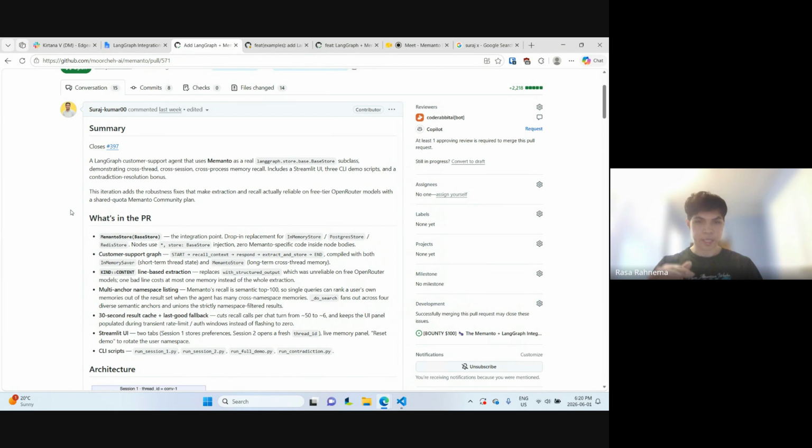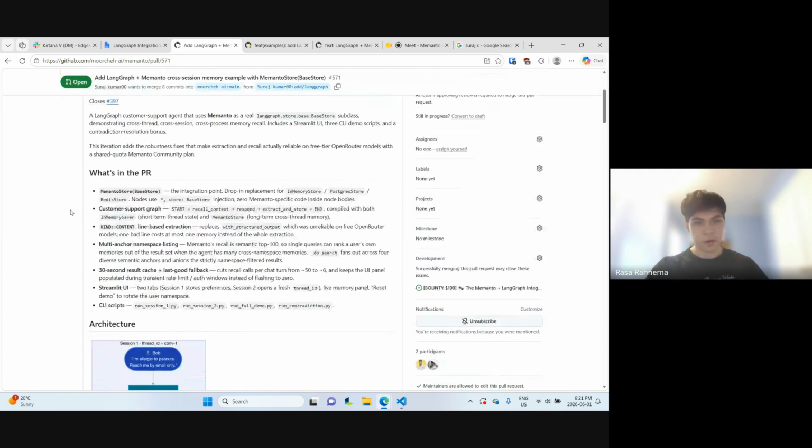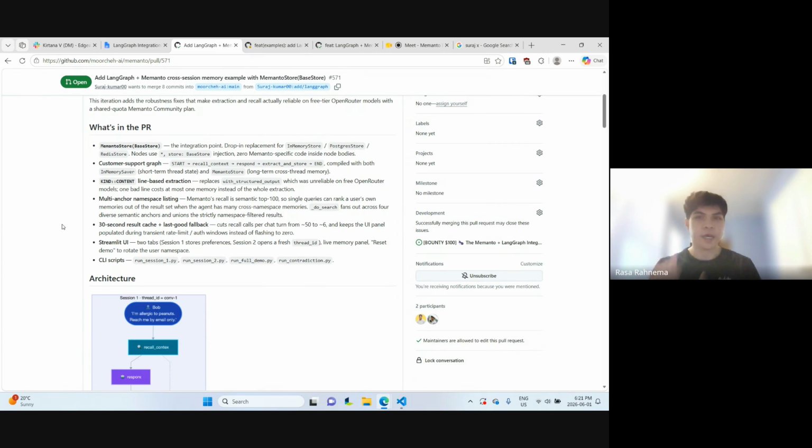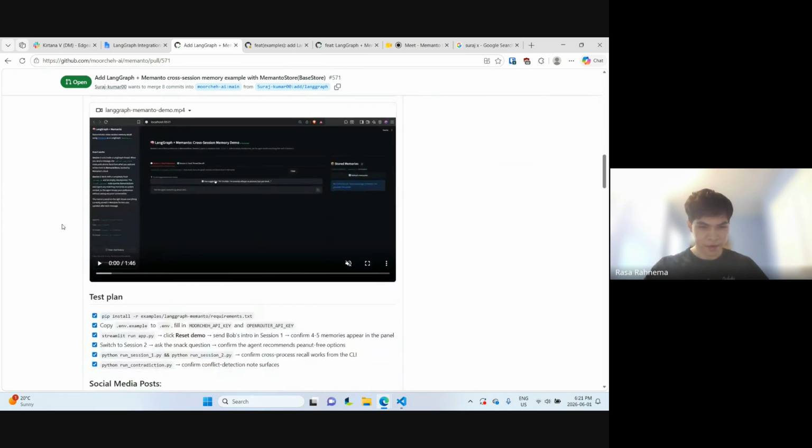So the base store is like the core memory system that LangGraph uses, and it's how LangGraph natively handles long-term memory. And Suraj meticulously went into all of its abstract methods and carefully analyzed what Memanto can and can't do, and integrated every single method according to Memanto and converted all of the abstract methods properly. So very good job to him.